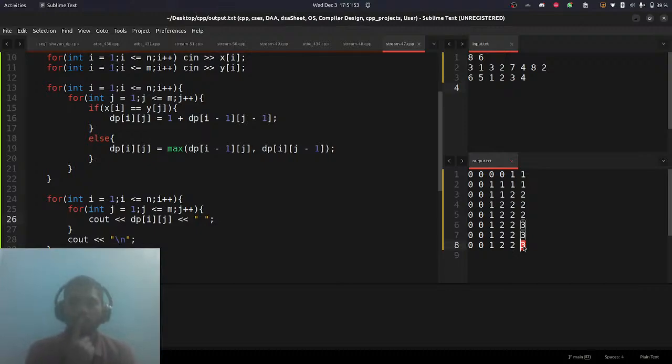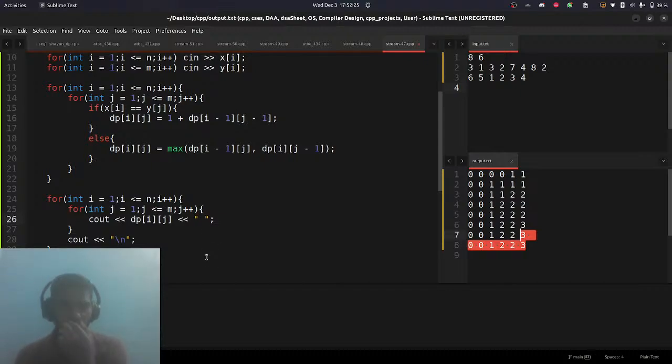We'll start from the maximum value, and then move on to the next value. Of course, we need to check the condition, whether it is equal or not.